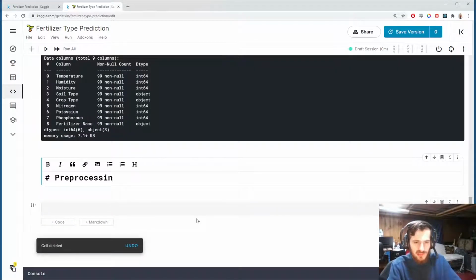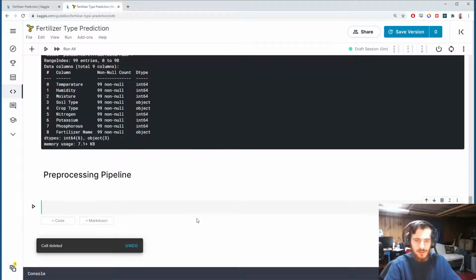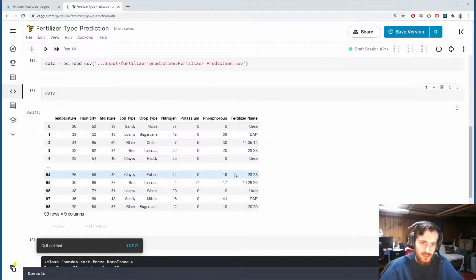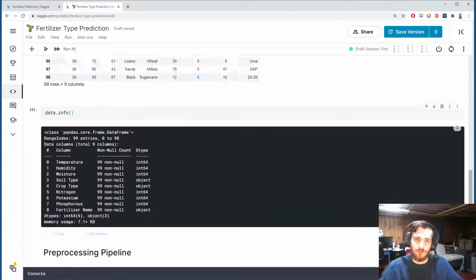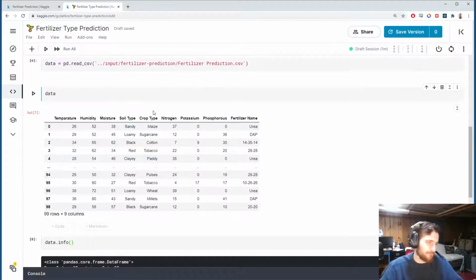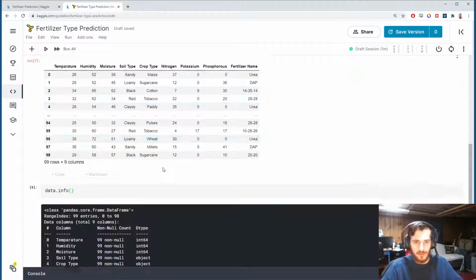Now, we're really going to do minimal pre-processing on this data set because it's a pretty simple and clean data set. The only thing we have to do is split the target column off of the rest of the data, and then one hot encode these two columns. So all the values in these columns don't take any ordering, so they're nominal features. And each of these values is going to get its own column, which will be encoded with a 1 or a 0, depending on whether an example has that soil type or crop type.